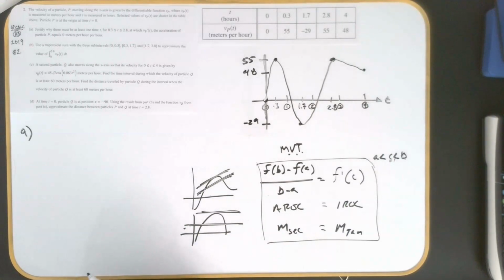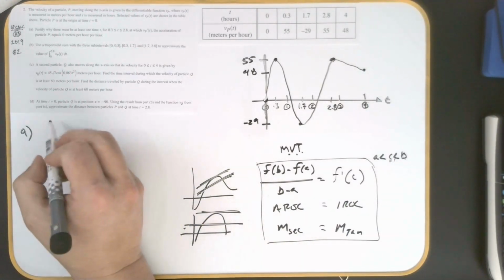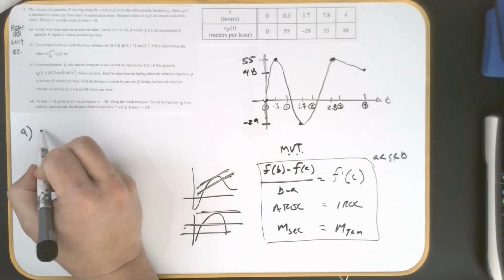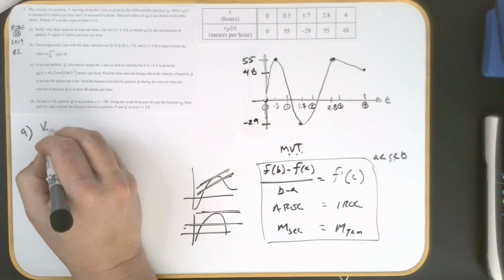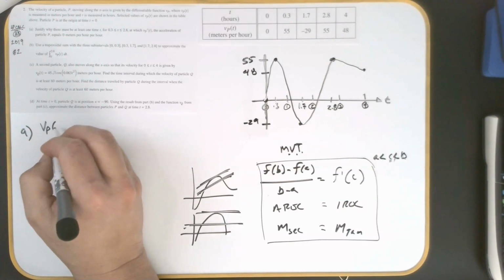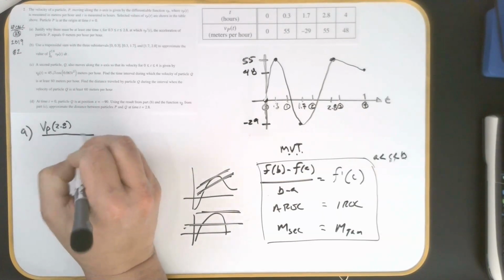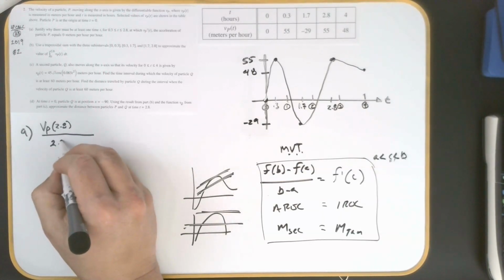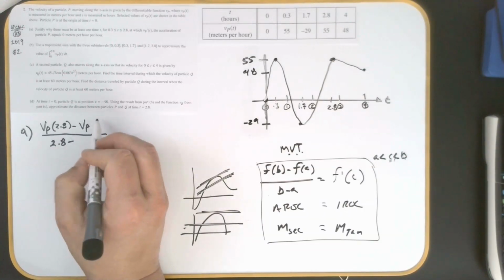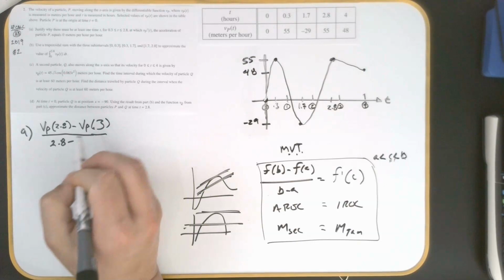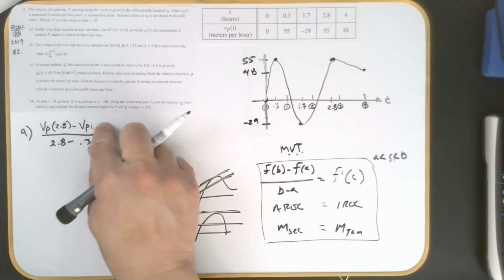So here's what we're going to look at. We have the interval and we can just check it. So here's what we have. Let's do, I guess this is velocity. Let's figure out what is the velocity, and I'll put sub p since it's the point p. What is the velocity at 2.8, minus the velocity of point p at 0.3, over 2.8 minus 0.3? Looks a little disproportionate there.